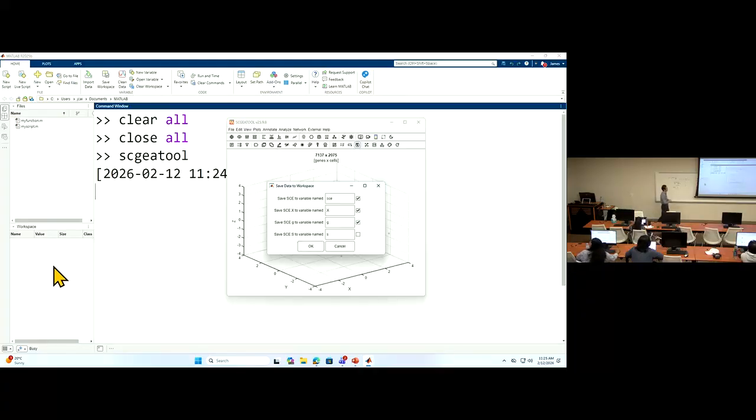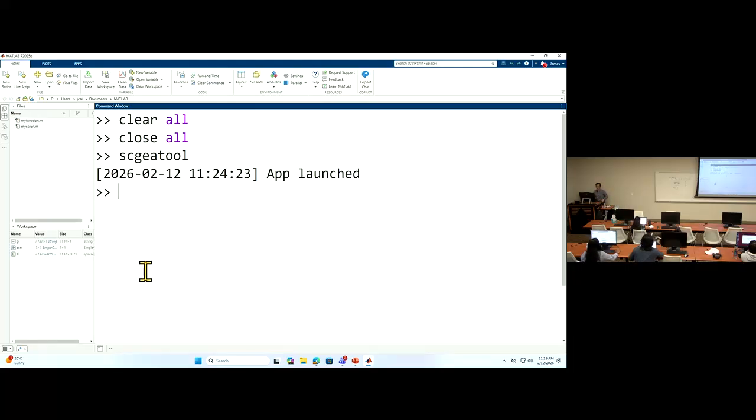So now I'm exporting two variables. I take this with the gene name. The gene name may not be necessary, but X is what we need. We want to use it in our command line window. So if you click this, you should have this variable X here.